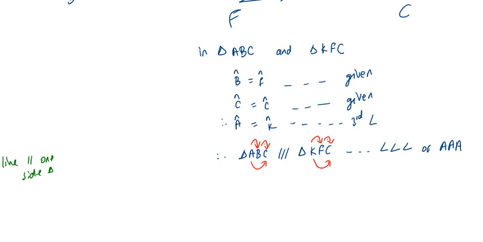So what it means is that you're gonna tell them that AB over KF is gonna be equal to BC over FC, which is equal to AC over KC. Reason being what? You just tell them from similarity. That's it. Just tell them from similarity. And then it's gonna assist you there. That thing is gonna assist you for answering questions.